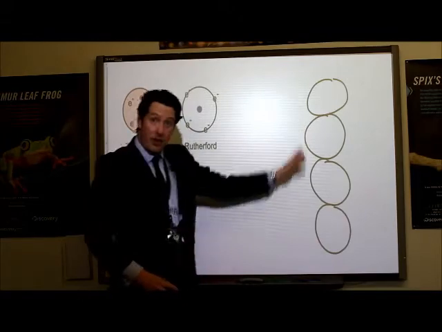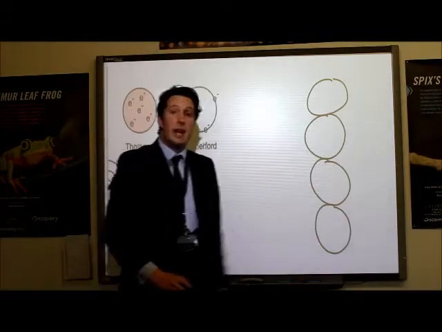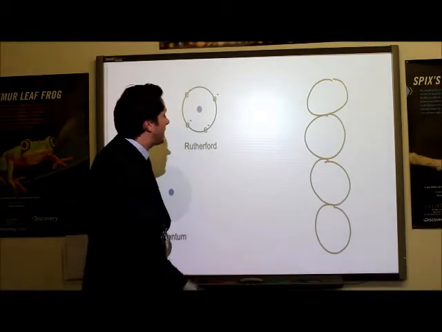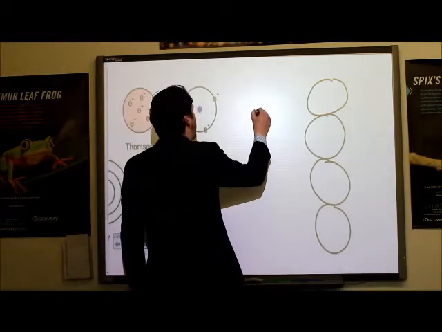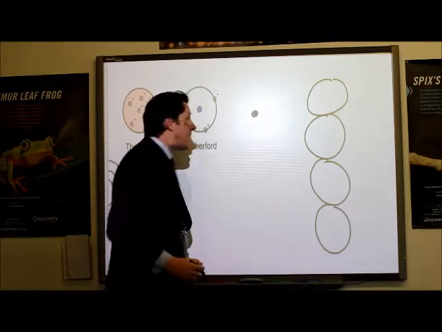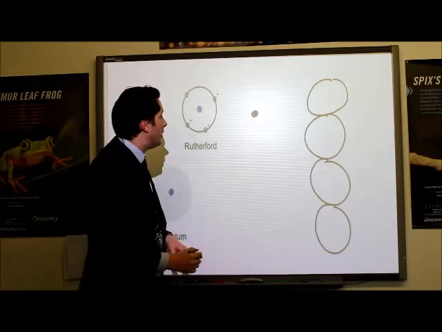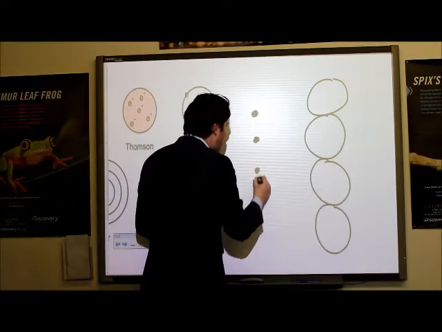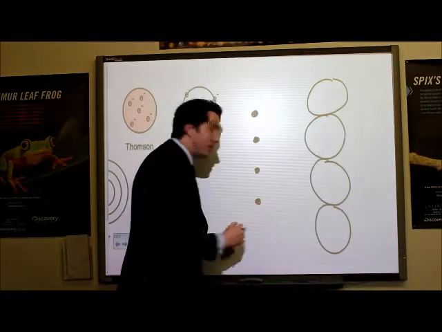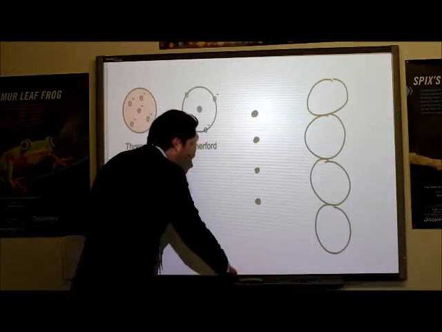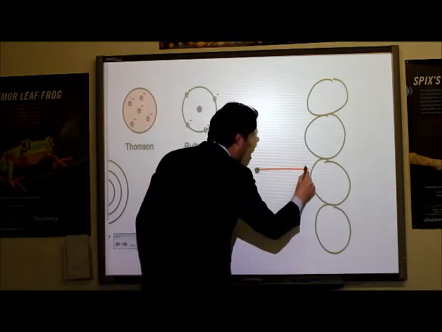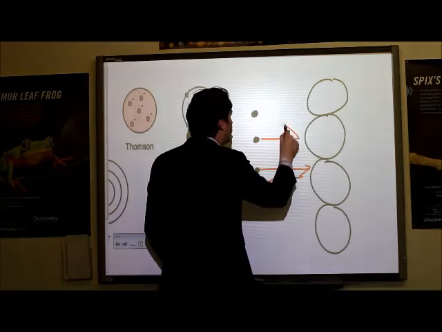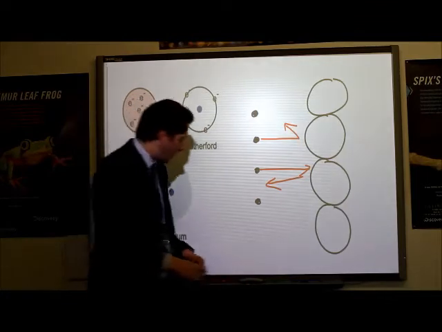The theory was it was supposed to be like a wall that would block anything trying to pass through it. He fired these tiny particles of what he called alpha radiation at that thin bit of gold foil. What he was expecting to see is that they would be blocked by it. They would be stopped. So he would expect that when he fired them, they would hit this and bounce back. They would not be able to pass through the gold foil.